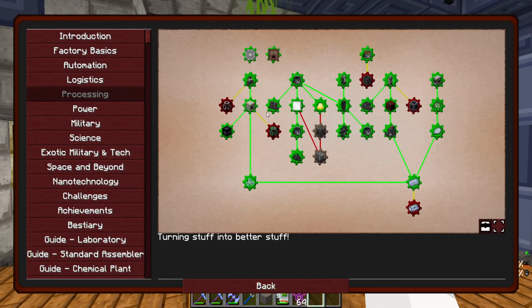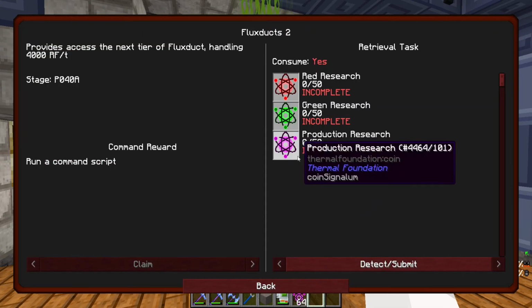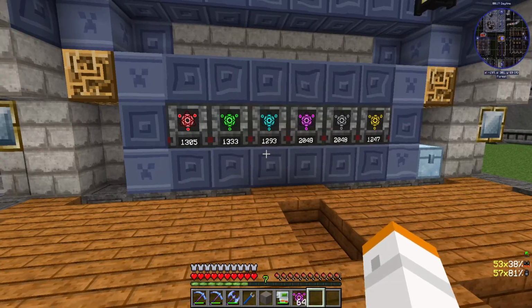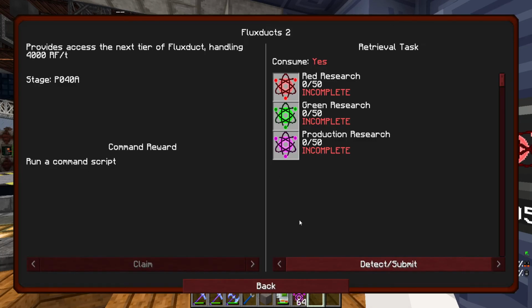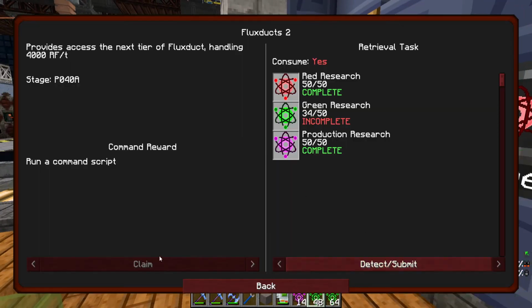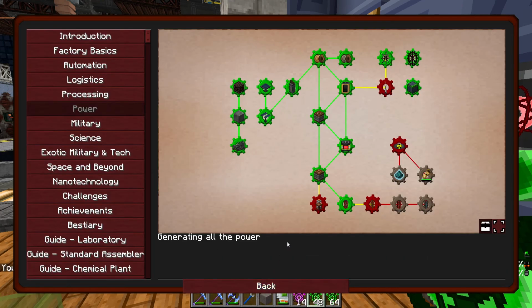Is there anything else we can probably work on for right now? Power. Yes, actually I do want to work on something. I need the second set of flux ducts, so that's just 50 of the red, green, and purple. Okay, we probably have most of that on us. Let's go ahead and research this. Can I get most of it? Okay, need a little bit more green. Go ahead, come on. Claim, thank you very much.